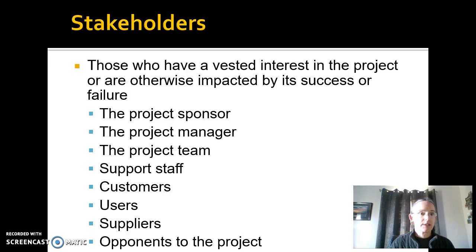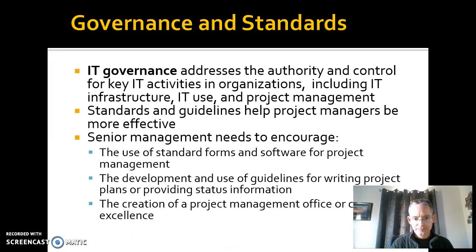And then your stakeholders. Who has a vested interest in this project or is otherwise impacted by its success? And keep in mind, it can be not just the first ones we list here, the sponsor, the manager, the project team, people working it, the customers who are going to use it, but also opponents. There are stakeholders who might want to use your money for other things. So keep in mind that we need to manage all of those stakeholders across the business.